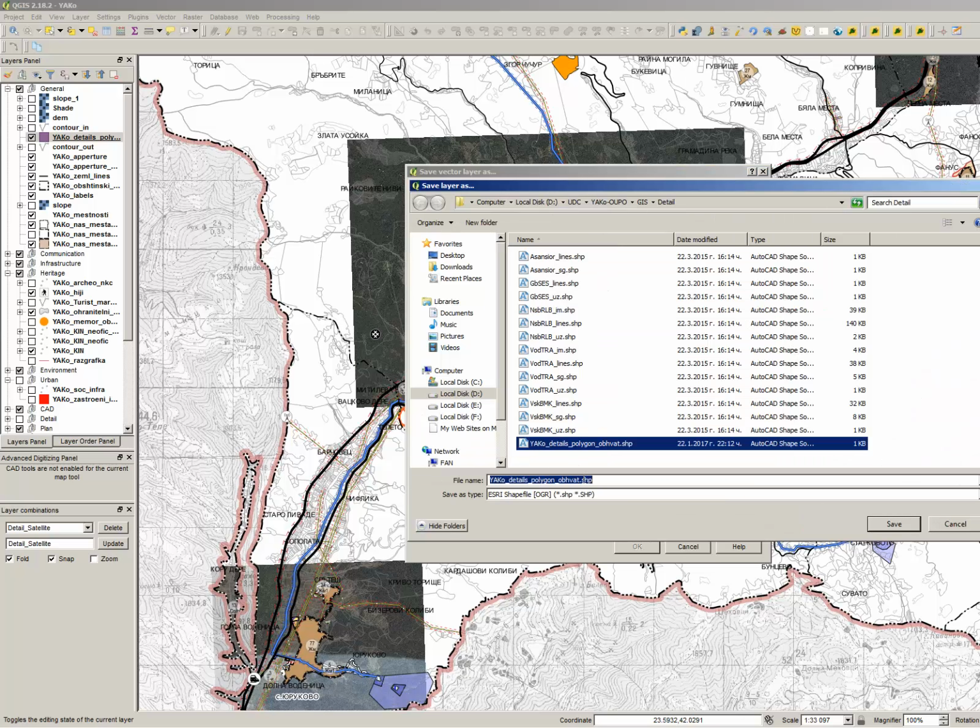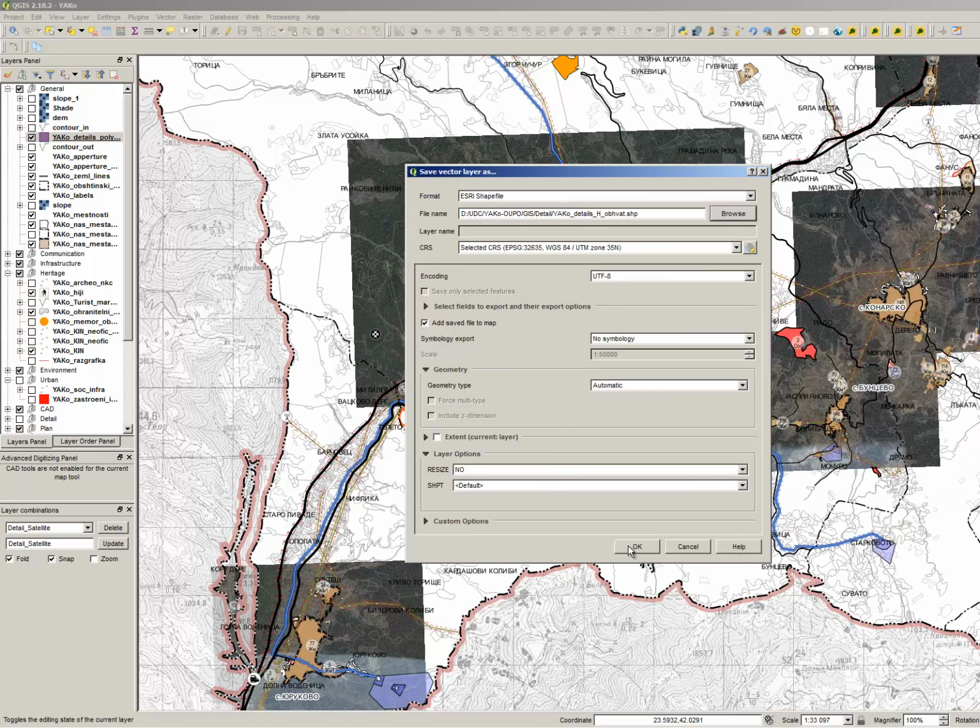Yes, and we save the same layer with a different name. As I mentioned, we will use that for vertical maps and the first one for horizontal.